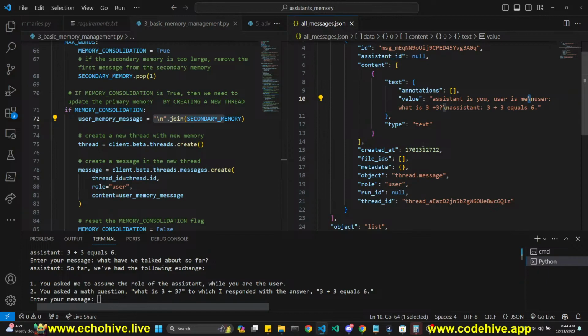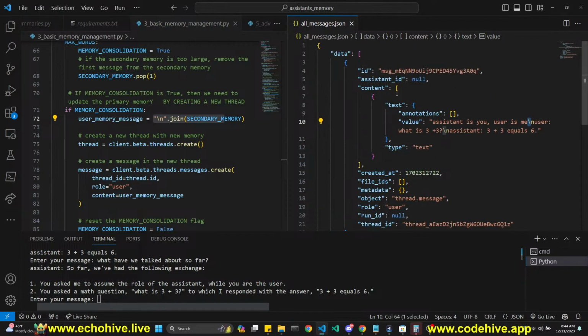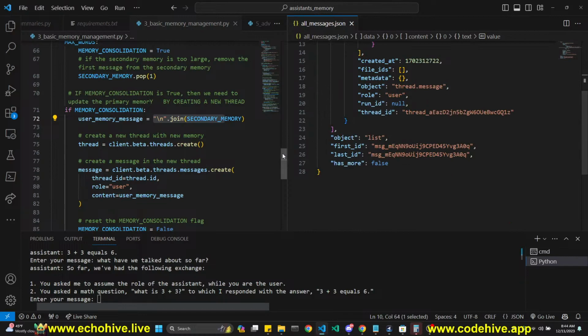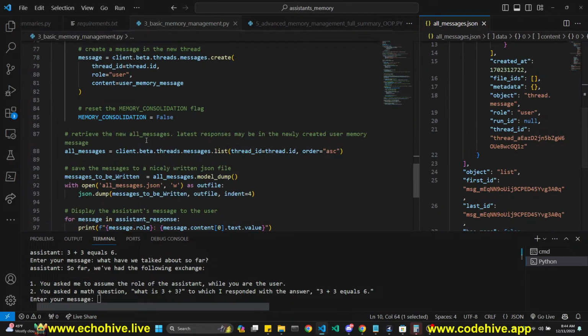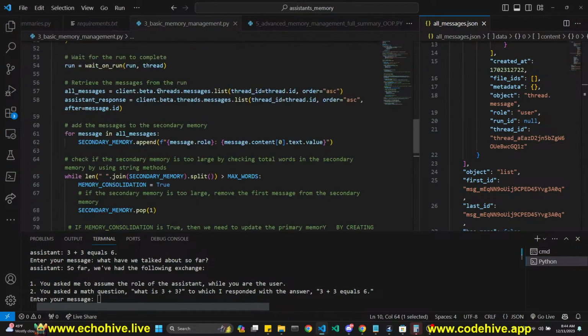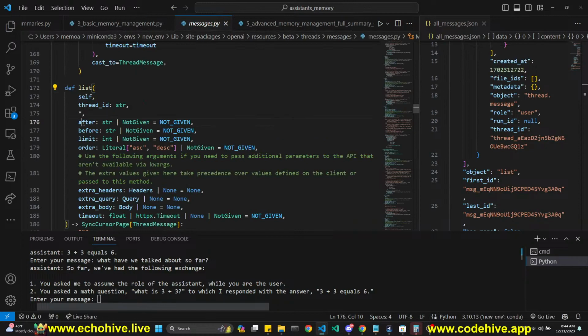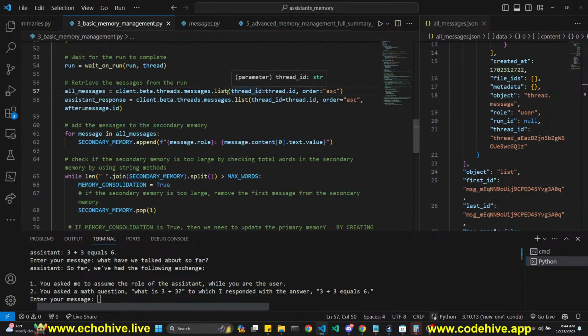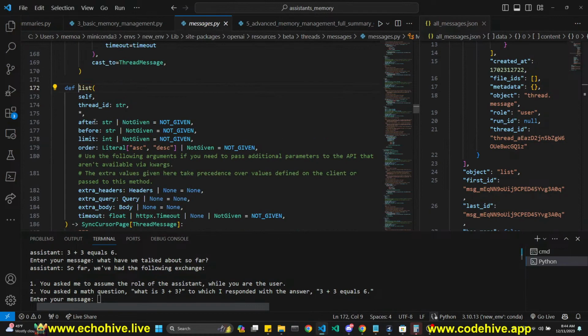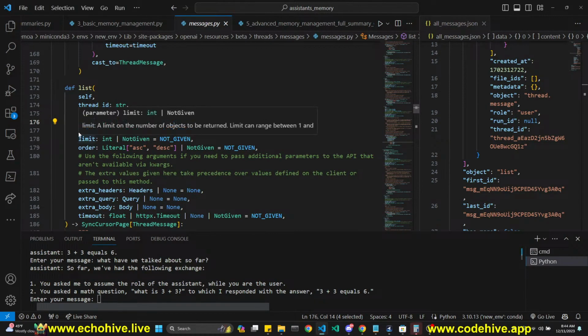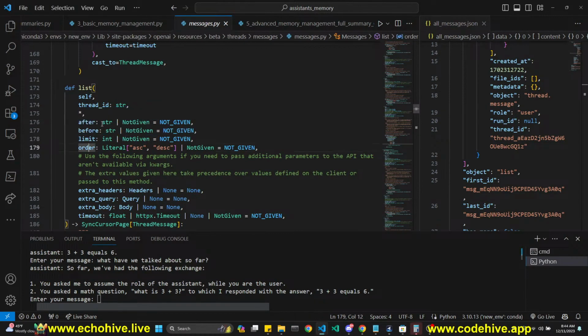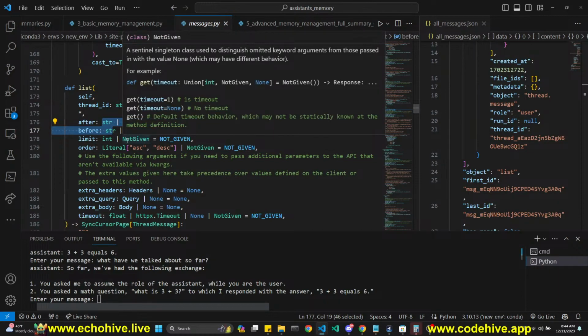Yes, you can reference message ID, but I don't know if it would be useful here. Usually message ID is used when you are retrieving the thread. For example, here, this is the way to retrieve the thread, client.beta.threads.messages.list, and you input a thread ID. So this has a lot of cool parameters. See, I just control clicked on the list and went in there, and it actually accepts before and after. And these can be message IDs.